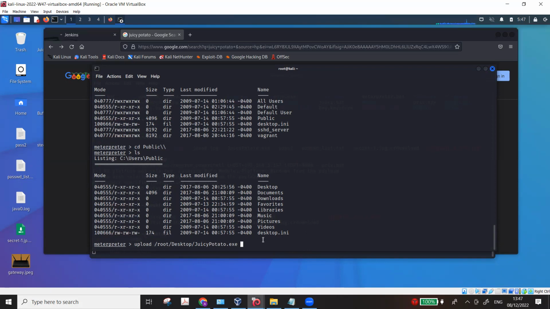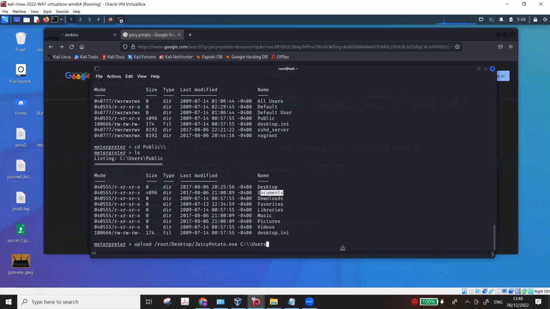Or if you want to give the full path of some other directory, you have to use double backslash always. Okay. So for example, if I want to move to, let's say, documents, and I want to copy it in the documents folder, I have to write C colon double backslash. You have to give the whole path.